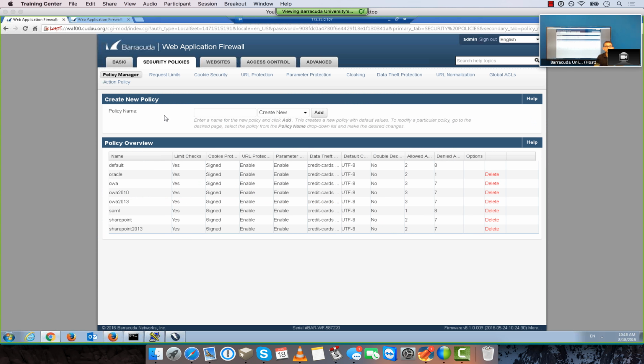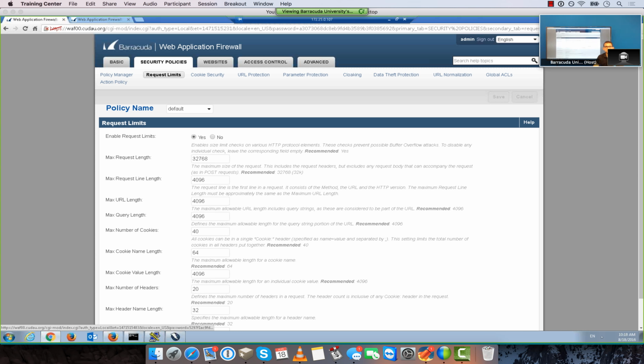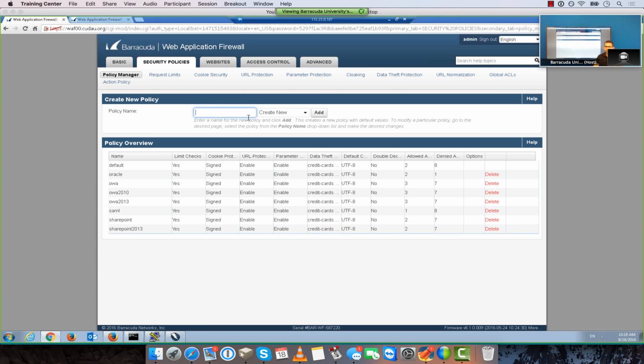Where do we configure request limits? Security policy, request limits. Okay? First, we have to tell the system which policy we are changing. Okay? In this case, we have the default policy. Is this the policy that we want to change? Let's say no. Let's say that we want to create our own policy. Okay, so let's create a new policy and let's call it bed store. All right, which is based on the default policy.